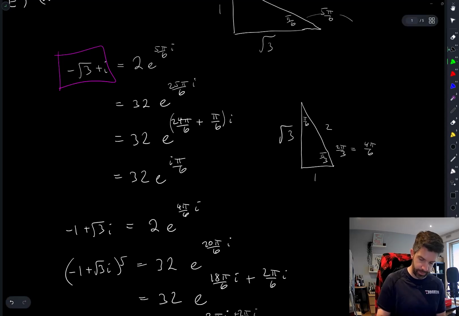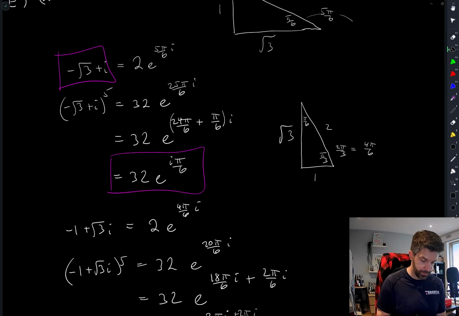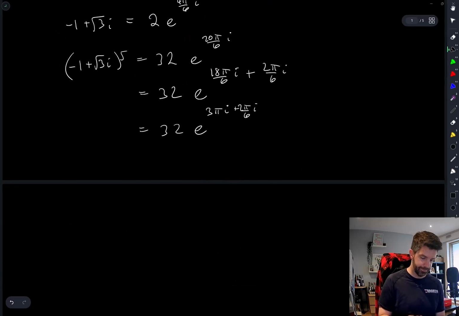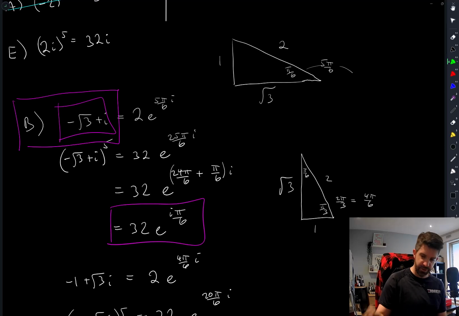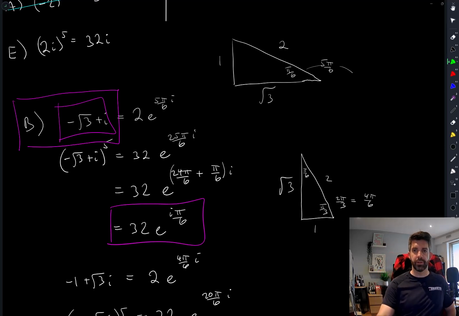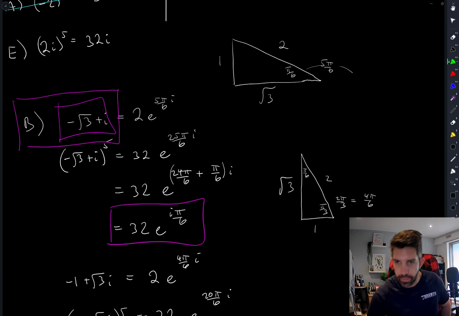I obviously just forgot to write that this is plus that to the power of 5. I haven't computed exactly what the real part is, but I suppose it'll be 32 times the cosine of that angle. But what option is this? This is option B. Yep, option B is the one that has the greatest real part after being raised to the power of 5. That is a 5, right? Yeah, okay, so I read it correctly on the screen.